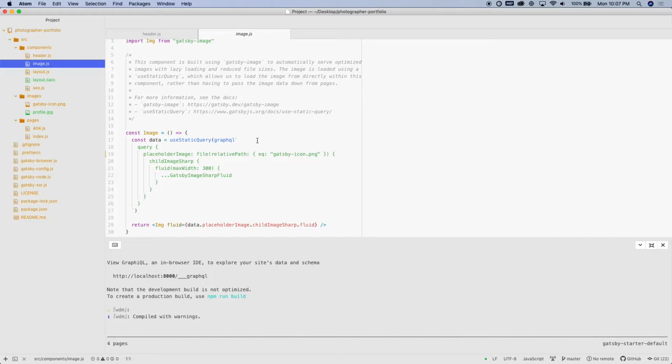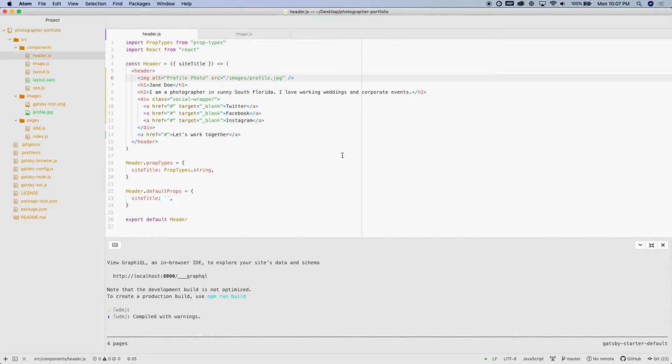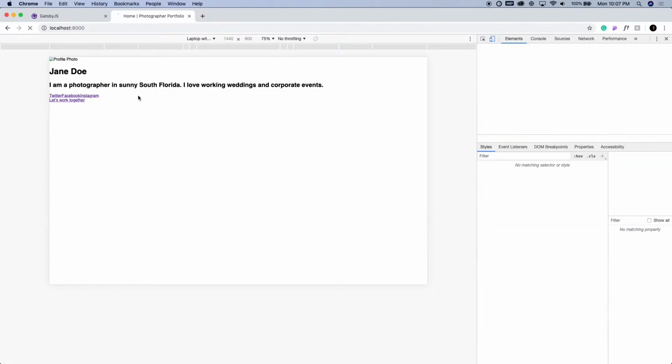Gatsby image, placeholder, relative path. Is that all they're doing? Just profile image?